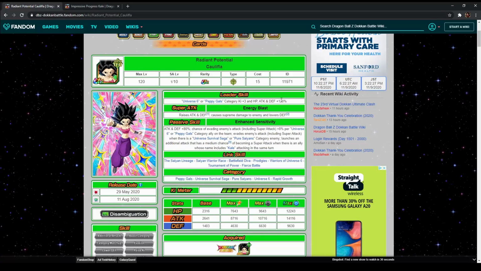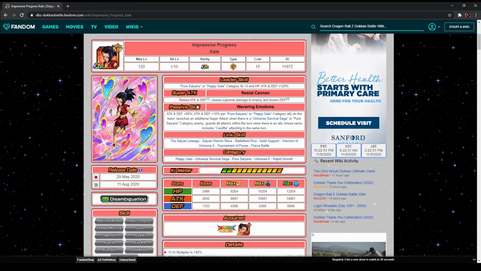Her leader skill isn't quite as good as Kale's, as you pointed out. But it's still not bad if you don't have the Kefla. And she is tied as the best Peppy Gals leader. So it's like a 4 or 5 way tie now. But yeah, do you have anything to add about this unit? Not about this unit. The next one I do, for sure. For sure. Okay. All right, so I'll let you talk about Kale.